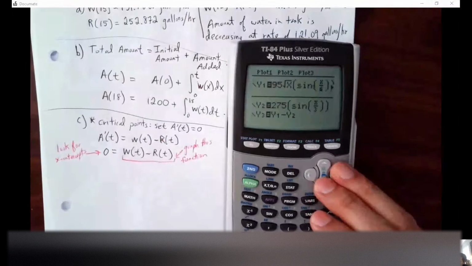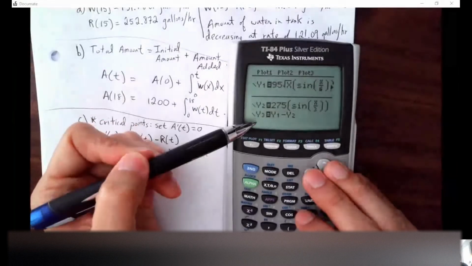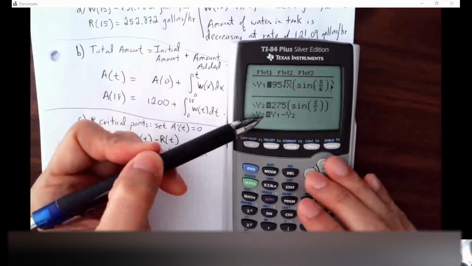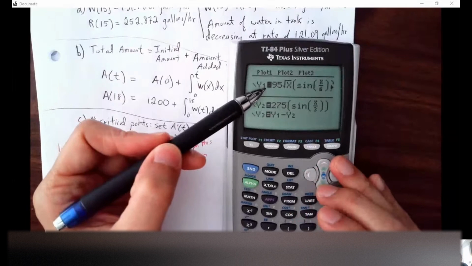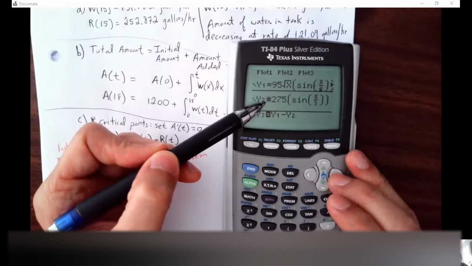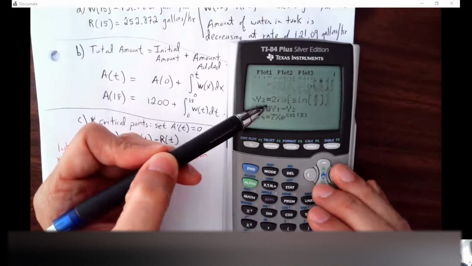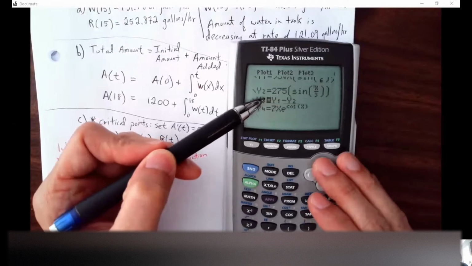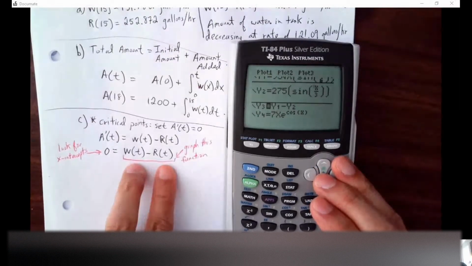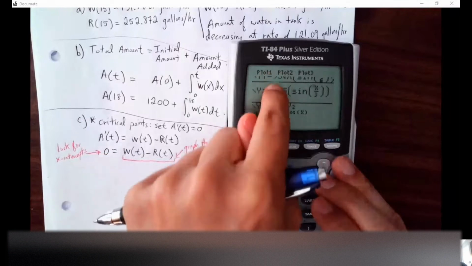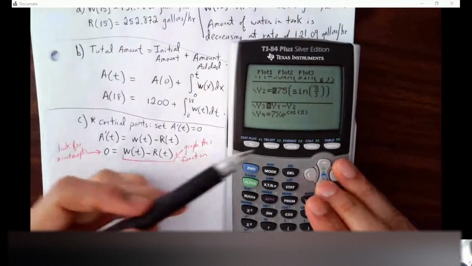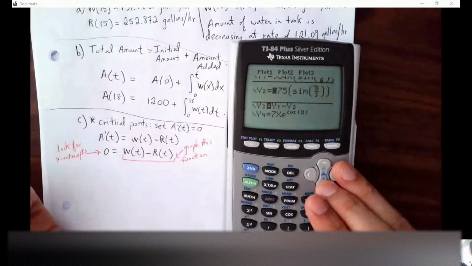If you only want to see one graph, or you don't want to see every graph you have entered because maybe you want to save it for later, what you can do is scroll over to the equal sign, hit enter, and deselect it. You can unhighlight it. If you unhighlight it, it's still in the calculator, but it's not going to show up in the graph when you hit graph. So I only want to see this y1 minus y2, W of t minus R of t, because I don't want all these other graphs to get in the way of me reading it correctly. So I'm only going to highlight that y1 minus y2.